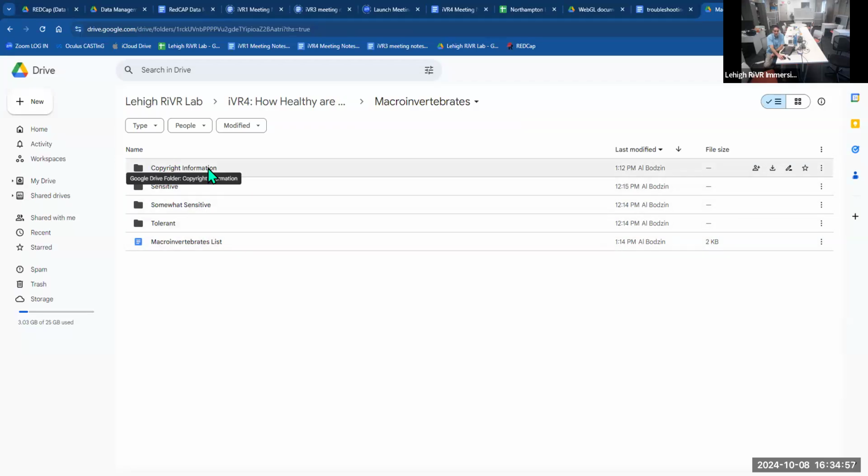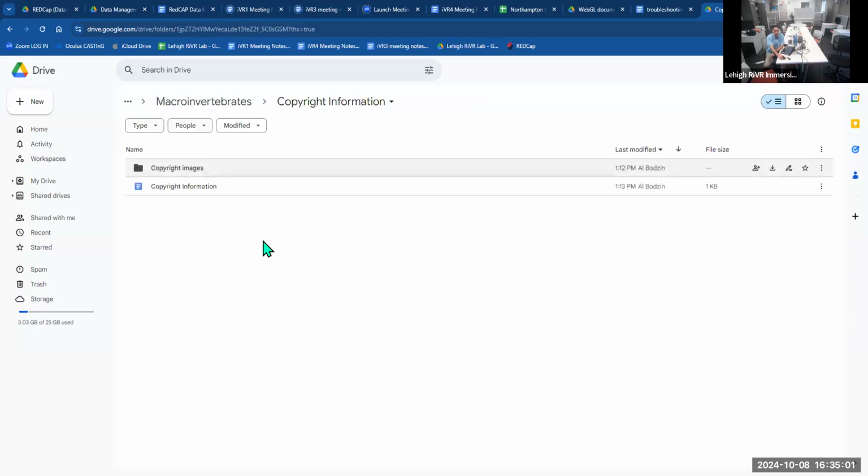Then we've got to assemble copyright information. I forwarded the email, and everyone got copied on the email I sent today to Tara over at Stroud, asking her to give Henry access to this Google folder. Some of the images are on a website you can download from, and other images are in this Google folder, which I think only I have access to right now.